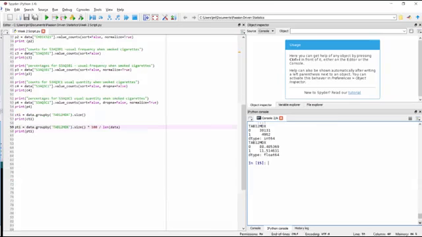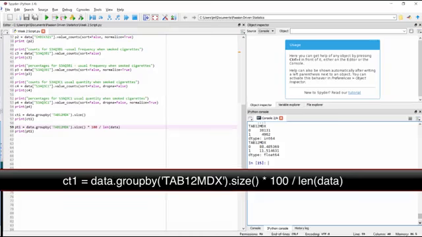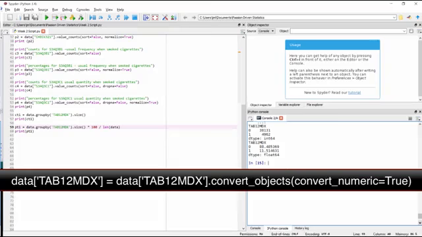To ask for percentages with the groupby approach, based on those counts, the code is similar, but after the empty parentheses, I add a times sign, that is, an asterisk, the number 100, / len, which stands for length, and then data, the name I have given to my data set, within parentheses. Again, the step of converting all of the variables to numeric is also a good habit to get into when using the groupby function, so that your frequency distributions are ordered according to their numeric values.